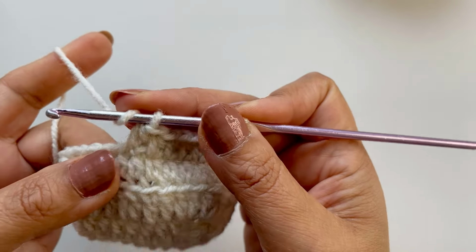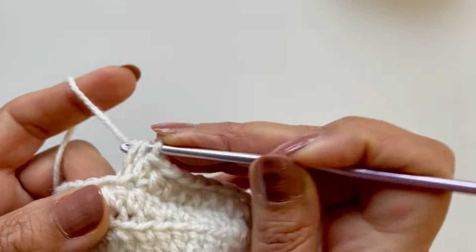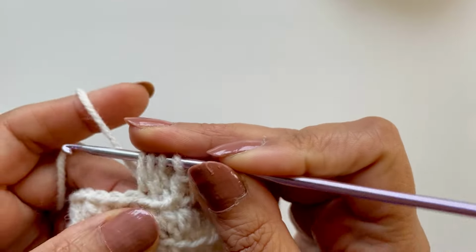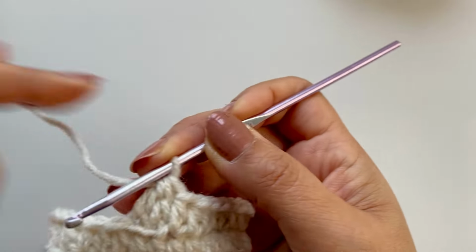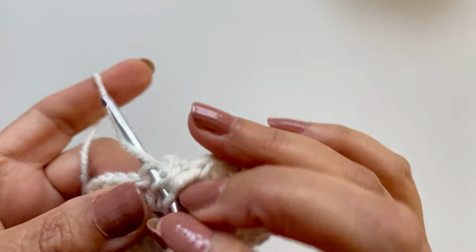So the way you would do that is yarn over, go into the back loop only, pull up a loop, pull through 2, yarn over, go into the next back loop, pull up a loop, pull through 2, 3 loops, pull through all 3. That's 1. We need to do 8. So go ahead and do another 7.